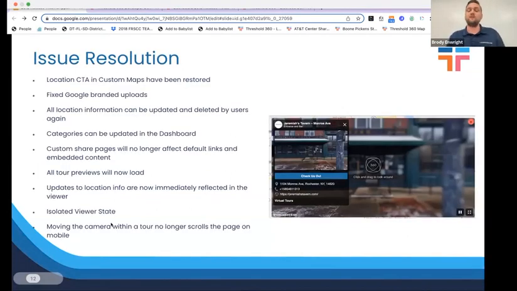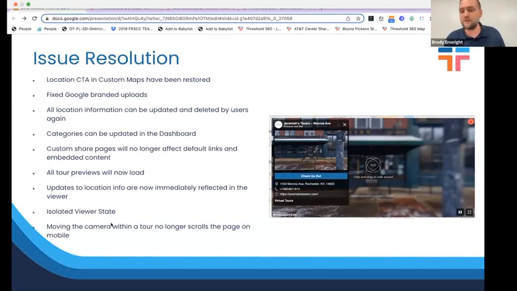All right, so there are three main components to what we did in this new release. One being the new features, two, improving some of our existing features. We touched on that with shifting the maps over to V3, as well as some other updates in the dashboard. But one of the other main focuses this quarter was issue resolution. I know I've had a lot of customers reach out asking for updates or fixes within the dashboard or the maps. So I just wanted to give a quick update on some of the major issues that our team was able to resolve this quarter.